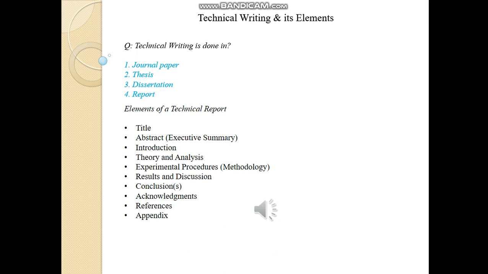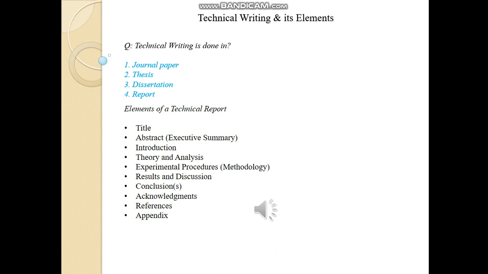After that, whatever methodology that you have used in order to solve a problem technically, that experimental procedure must also be a part of your technical report. After you get your results from your experimental procedures, from your prototypes, or even from your observation, those results are included in your technical report. They are part of your technical report, and then you will have to actually discuss them. So if the results are positive, you will have to discuss the reasons because of which those results are positive. If the results are negative, you will have to actually discuss those reasons as well and include them in your technical report.